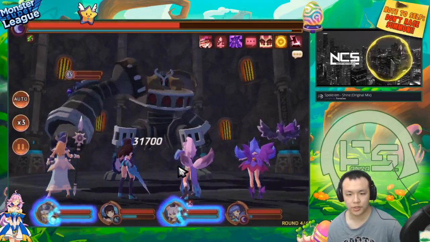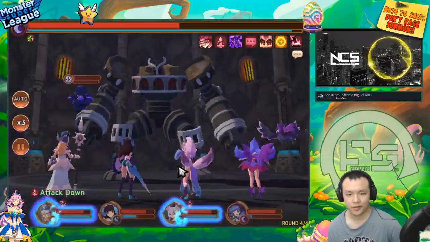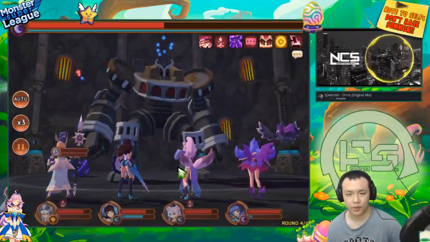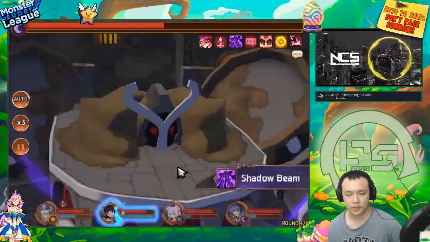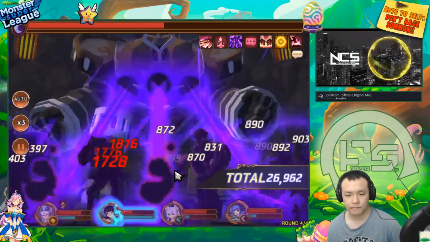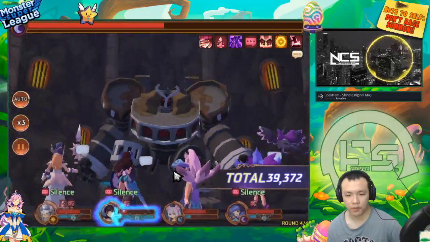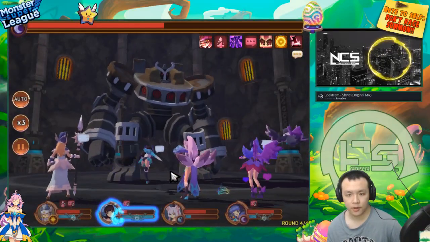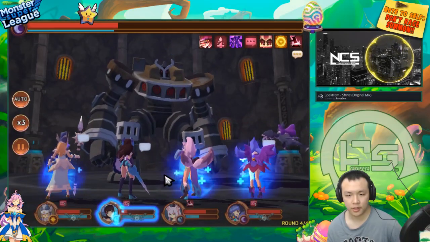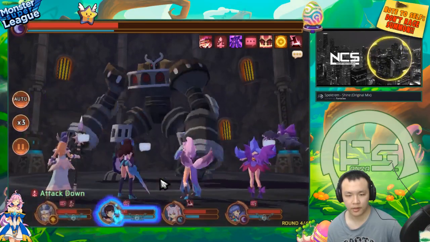Yeah, she heals a shit ton. She does a 10k heal per unit that she hits. I do actually see a bit of a problem here. The golem keeps resisting the saps non-stop. This could be pretty bad.